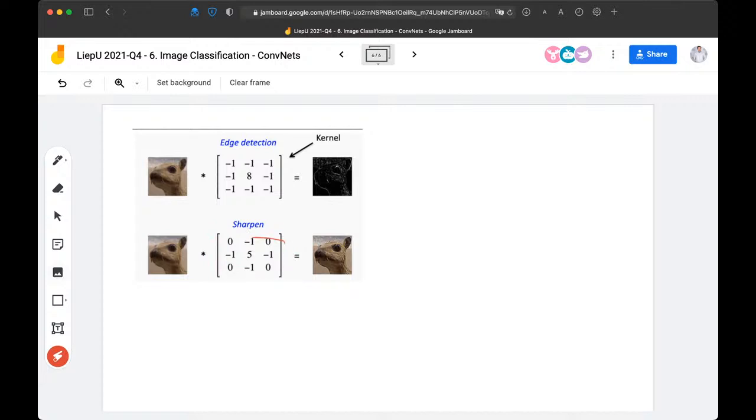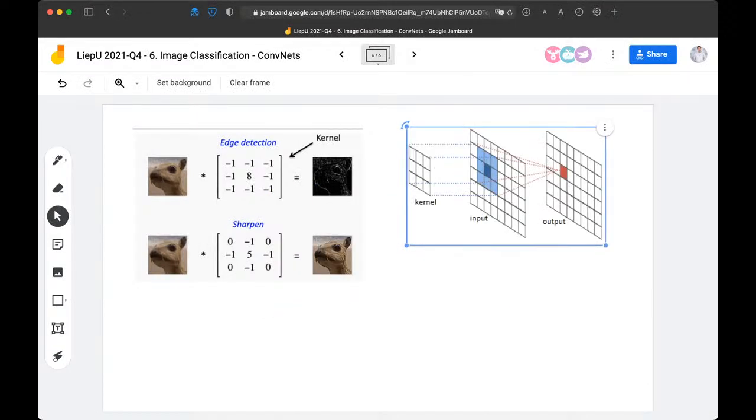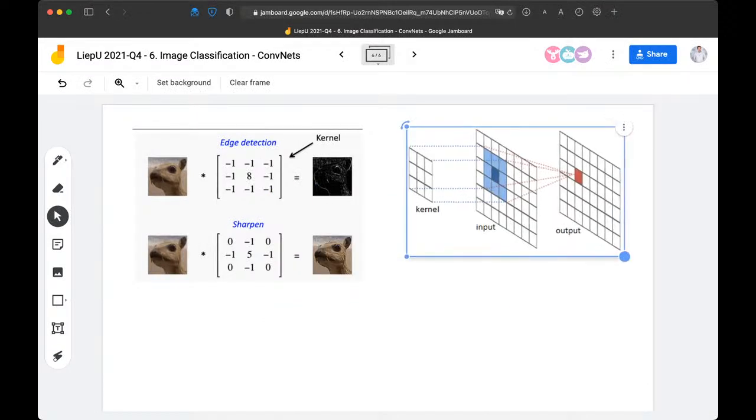The way you apply the kernel is something like this, and I will also show an animation, which will hopefully help you understand it better. The idea is that you move with a step, a stride size, like every second or every third pixel, with the 3x3 kernel in this case. You multiply all of those values with the original input picture, and then sum them together.